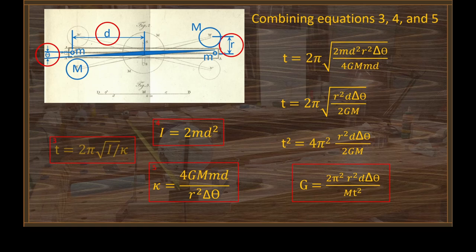Equation 3 gave us the period of oscillation if we knew the moment of inertia and the torsion constant. Equation 4 tells us how to calculate the moment of inertia, and equation 5 tells us how to figure out the torsion constant. So really all we have to do now is plug equations 4 and 5 into equation 3. And when we do that, we end up with this mess.